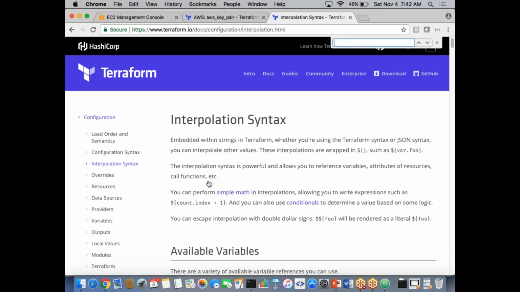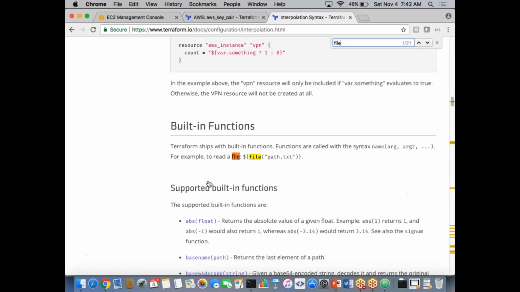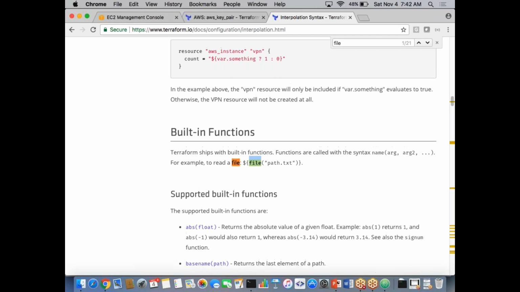So can you see this? This is a built-in function. There are some built-in functions we can use as part of the code. So this is the interpolation, file, path of the file.